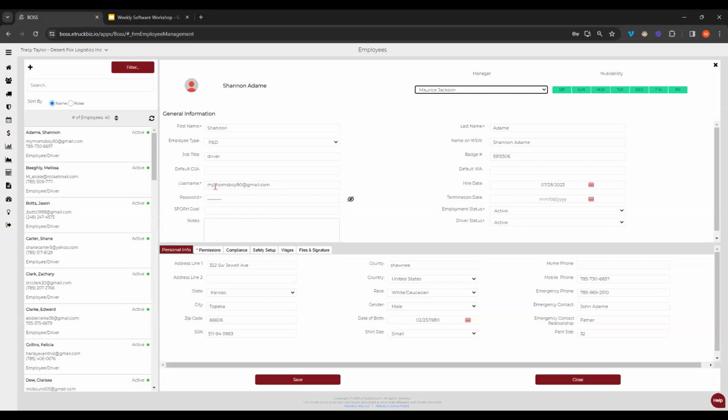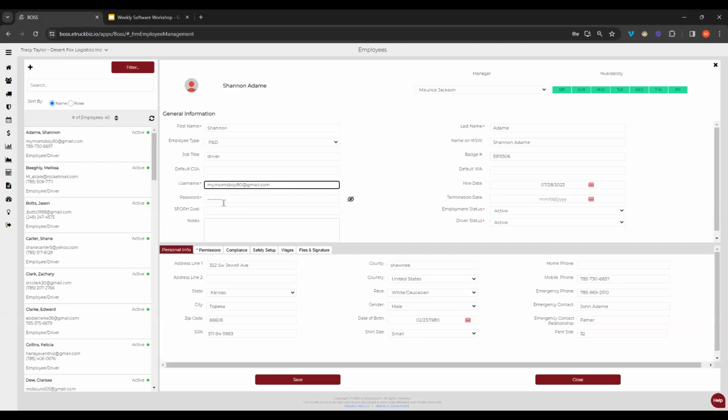I do tell people to try to keep capitalizations out of this because it can cause issues with the driver not putting a capitalization in there when there is one in here. There's actually a lot of people that have capitalized the whole thing, and then the driver will reach out and say, hey, I can't get in. I just change it to all lowercase, and then it's like, okay, thanks, I can get back in. Sometimes your phone defaults to a capital letter as the first letter when you put your email address in. I'm not sure why that is, but it is case sensitive, so just be careful there.